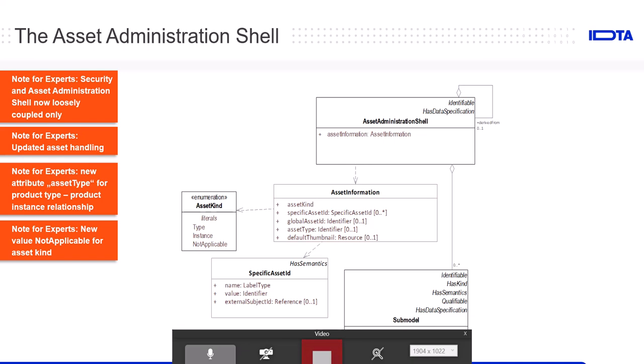So this is the way to describe the asset itself that is represented by the asset administration shell. Additionally, often you do not have the global asset ID, but for example the serial number or some other information about your asset. This is called specific asset IDs. These specific asset IDs typically are not unique, but they are used for discovery of asset administration shells in different contexts.